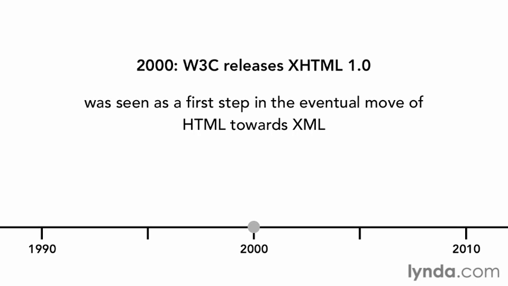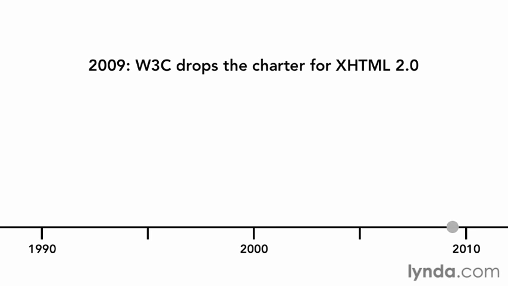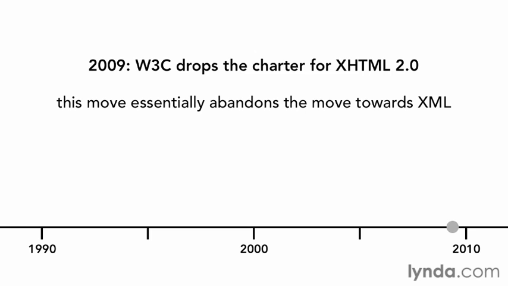It's that degree of strictness that eventually doomed XHTML, as adopting that type of error handling would basically break thousands of legacy sites all the way across the web. Work on the XHTML 2.0 specification stagnated, and in 2009, the W3C dropped the charter, which halted all the work on it. That leads us to HTML5.